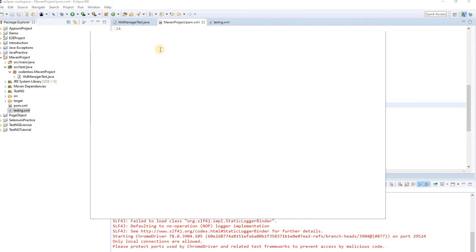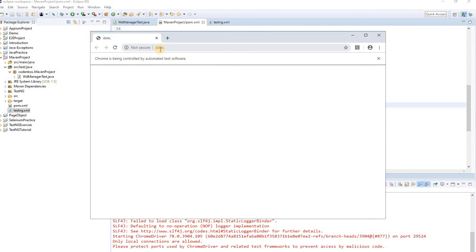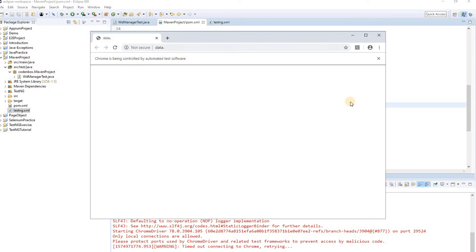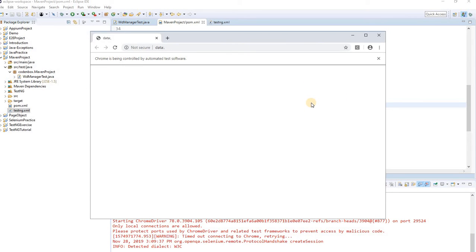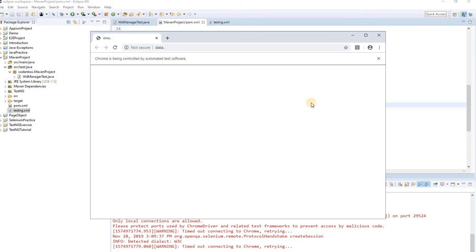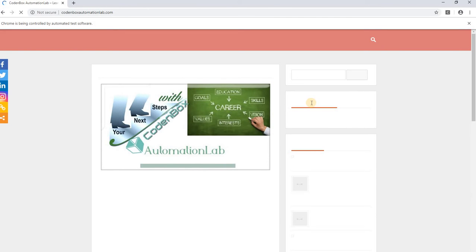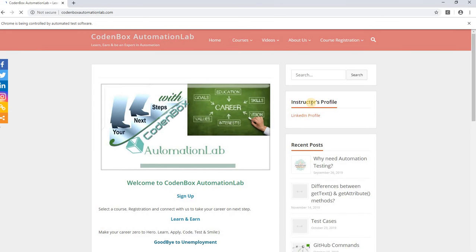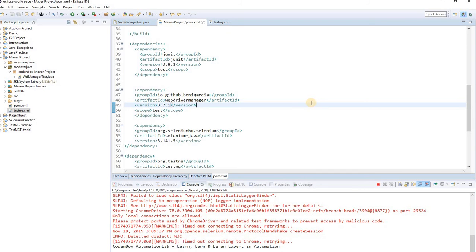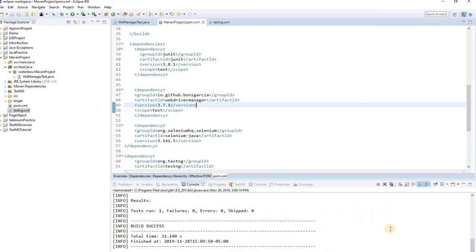Okay, the browser popped up. It's launched the page. Pretty good. And it closed. Nice.